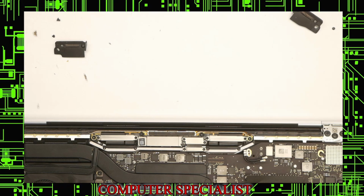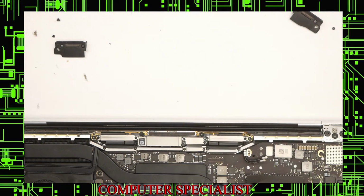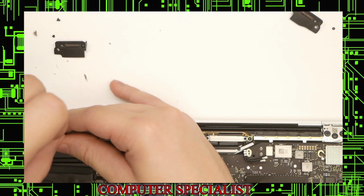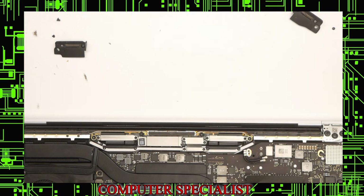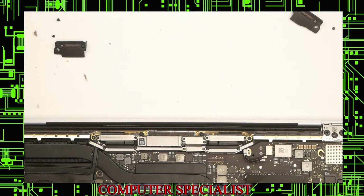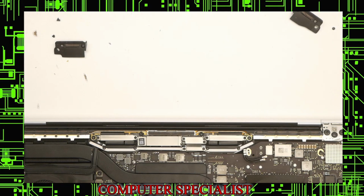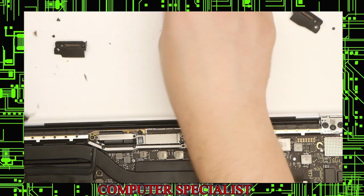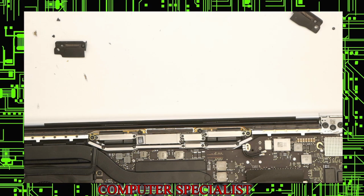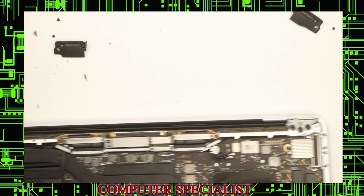Those were a total of 12 screws. Very small screws. It's a good idea to be slow with them because you can strip them pretty easily because of how small they are. One more on this side. Two more on this side. This side.